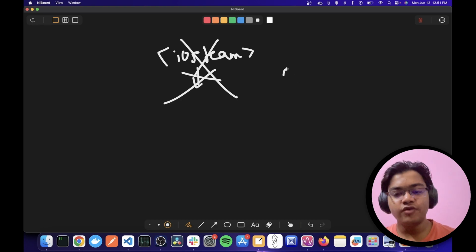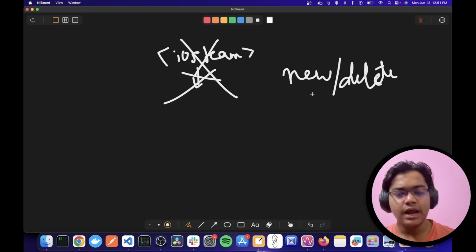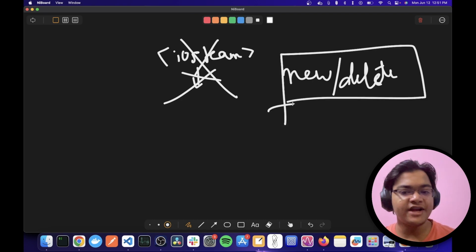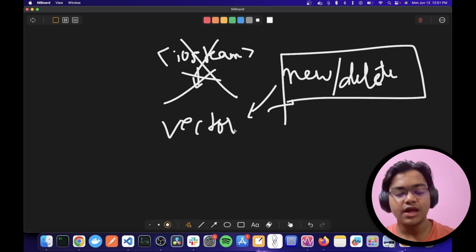Similarly, if you want to use new, delete or malloc, free, you cannot use that because this is also provided by the operating system. But you being the operating system, you have to provide it yourself. This means you cannot use vector either. And in fact, in general, you cannot use standard libraries. So this is the environment that we're dealing with.